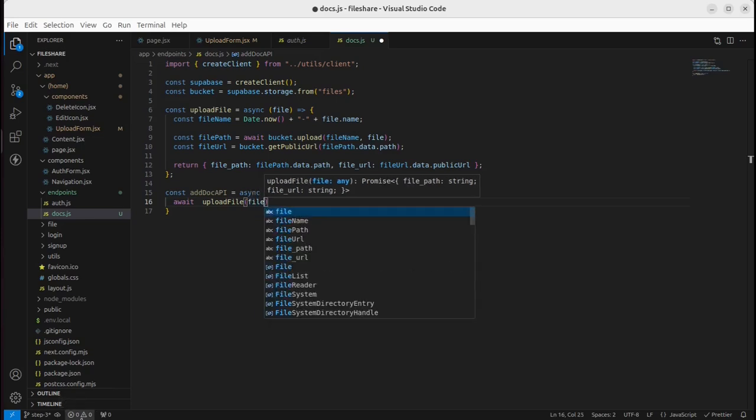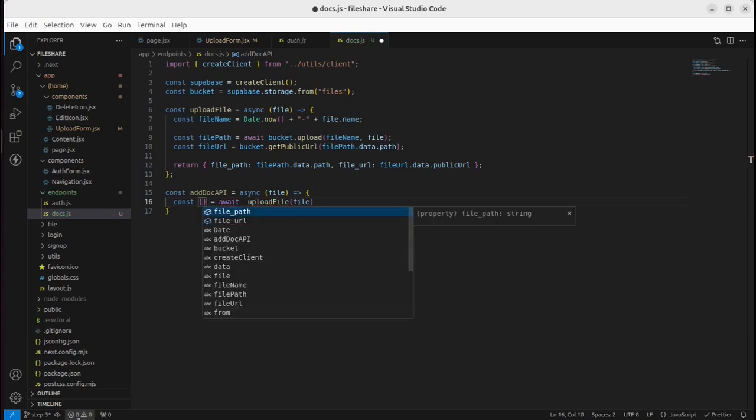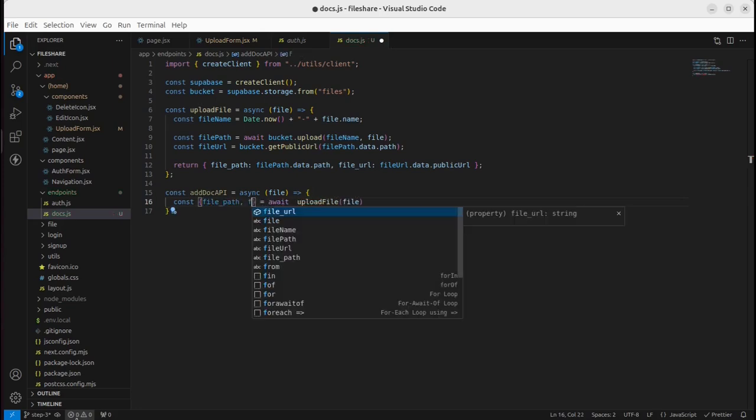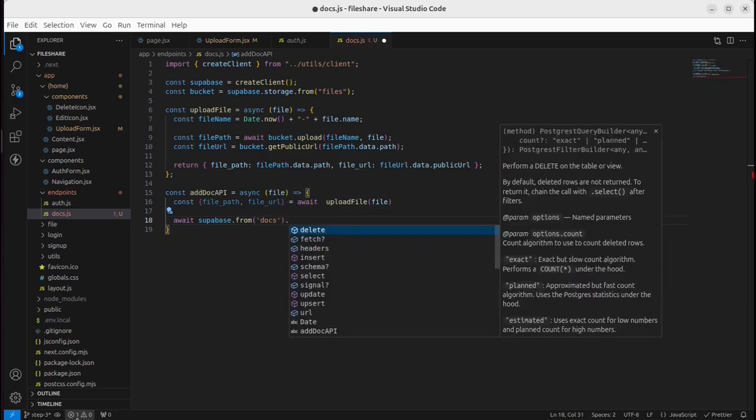We have to pass file, and we also need file for this add doc API, and it will give us file path and file URL which we will store in the database. Next, await Supabase dot from table name, this time it's the docs table, dot insert.